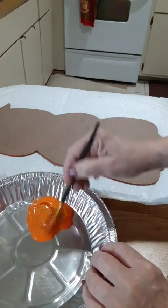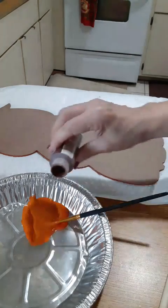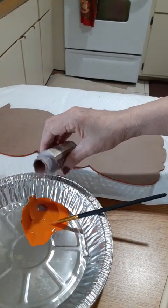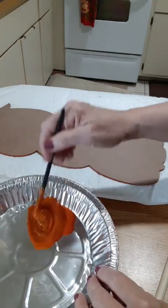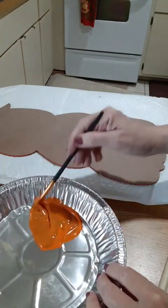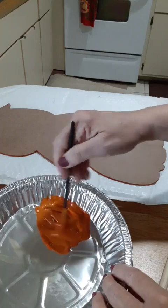I kind of want it a darker orange than this bright orange. It's like dropping chocolate into your paint. And I'm going to keep mixing here. I have no idea if this is the right amount of paint or not, but I'm trying it.